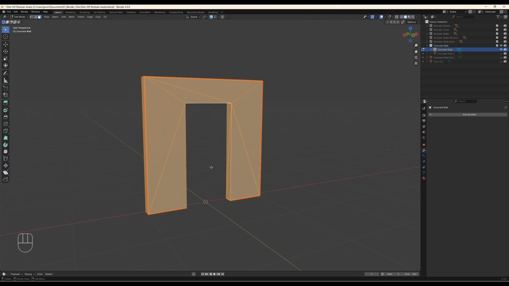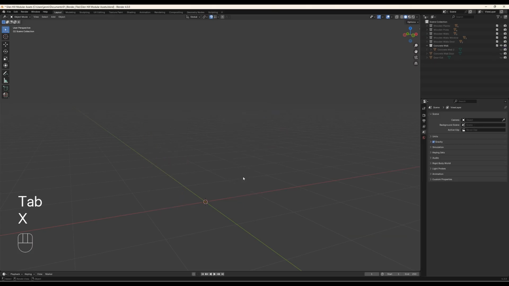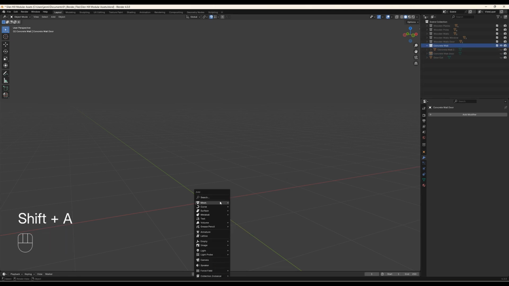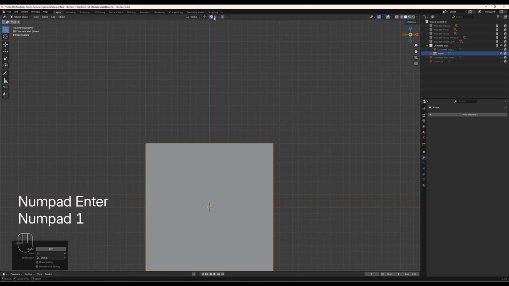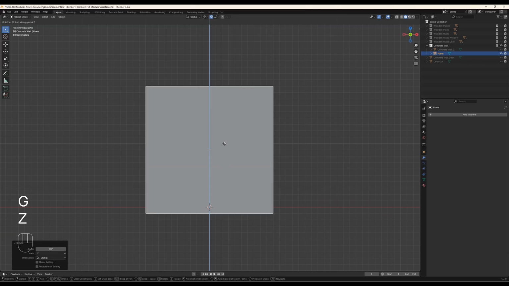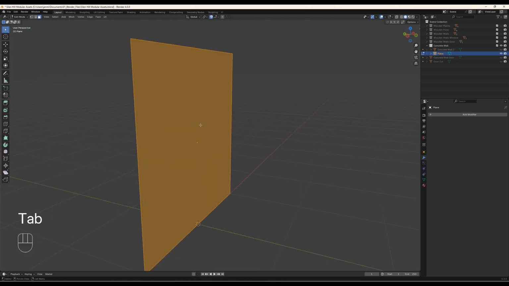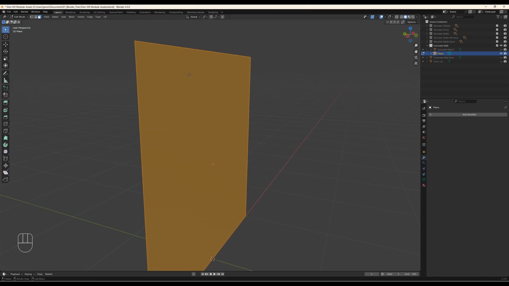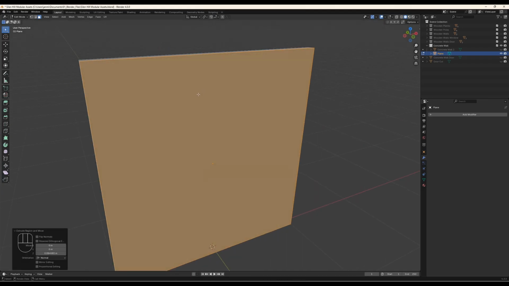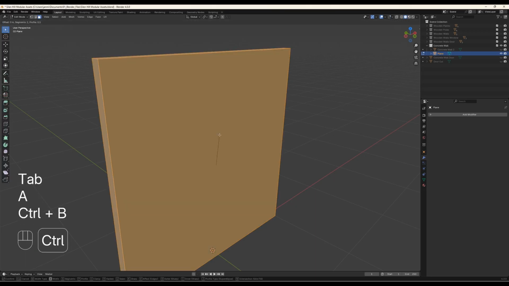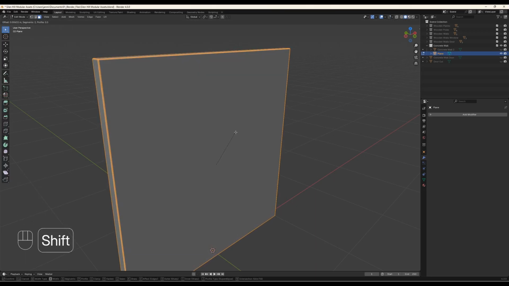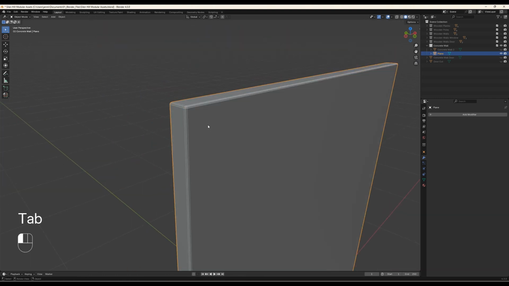Since this is triangulated, let's just get rid of this. Okay, let's just get rid of this thing, and we just do a new one. So Shift A. It's a little tedious process. I didn't pay much attention to that, so we need to do it again, unfortunately. So G, Z, just because I forgot to duplicate. It's pretty annoying. And let's do it again. So this is the same dimension. We do this. All transforms. Press A, and then B, Control L, Control B, and just bevel. Shade smooth.